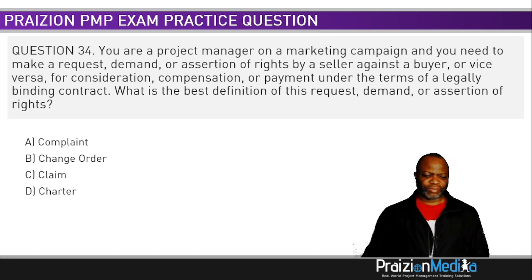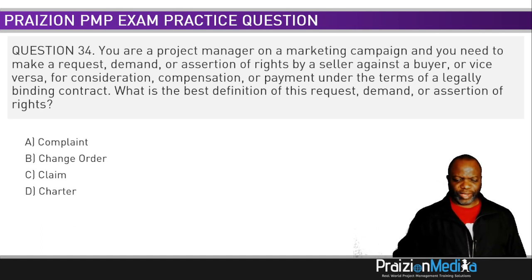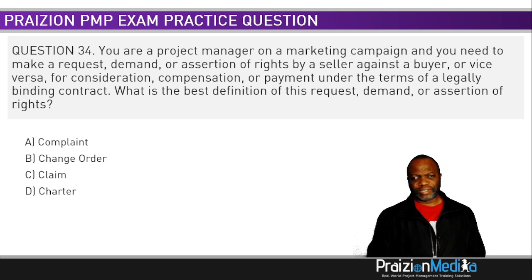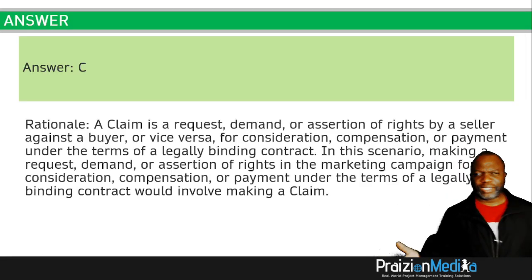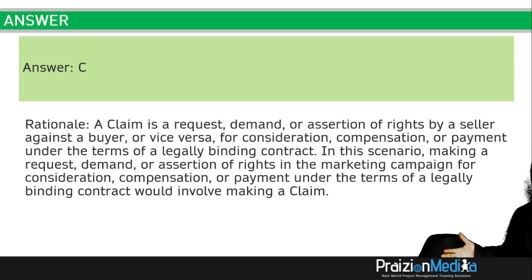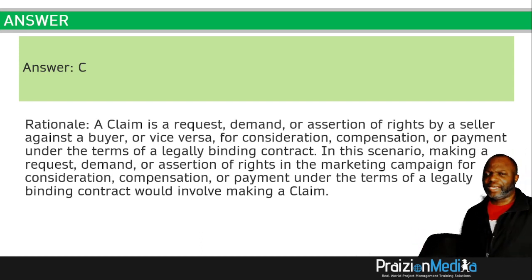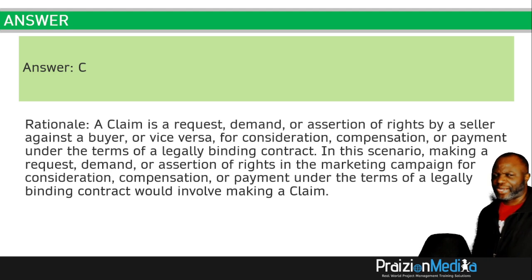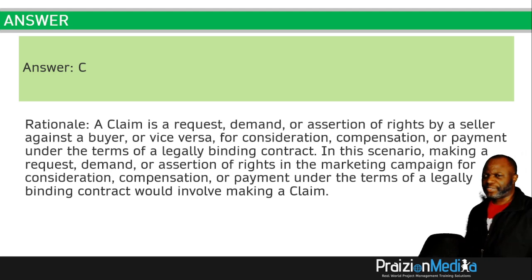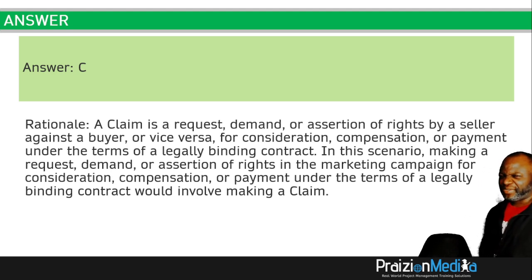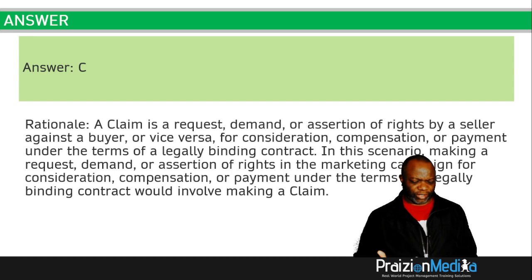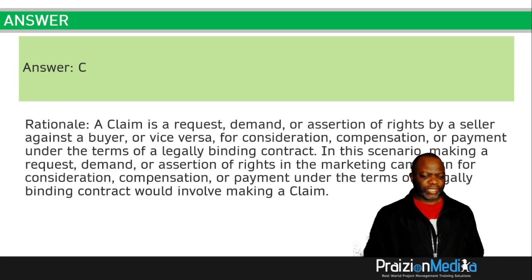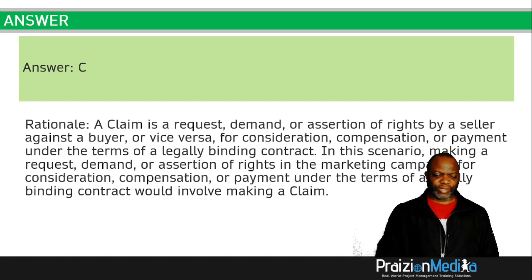All right. 3, 2, and 1. The best answer for this, my friends, in the context of your project management world, is claims. This is what we call them, right? So a claim is a request, demand, or assertion of rights by a seller against a buyer or vice versa, exactly like you had in the question. So in this scenario, this is a claim. All right. I hope this is affirming your understanding of some of the terms that you might have thought about but not really put a finger on them.